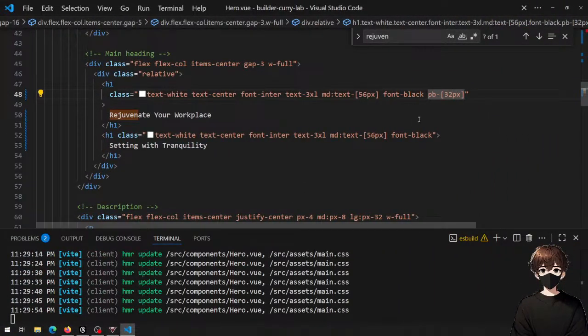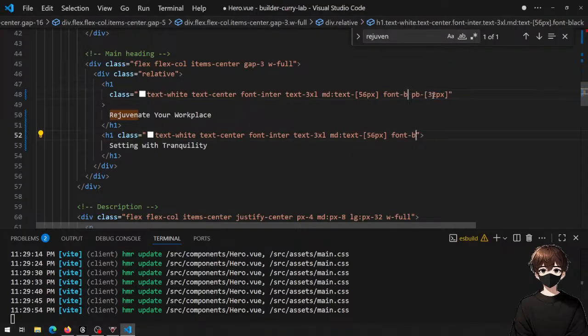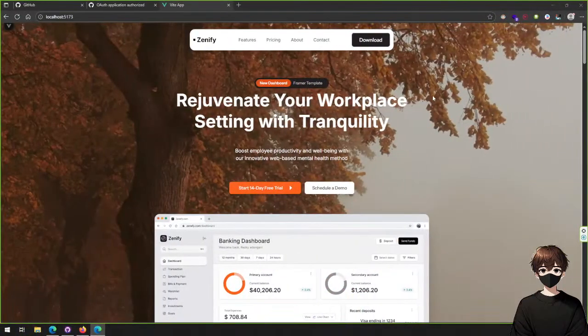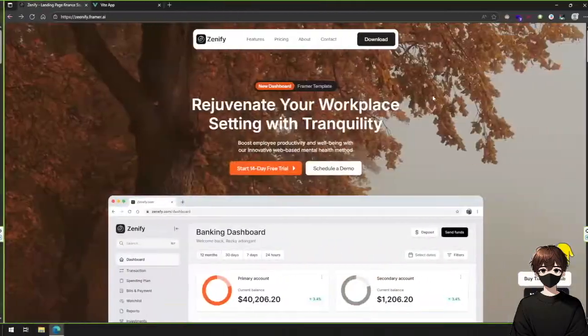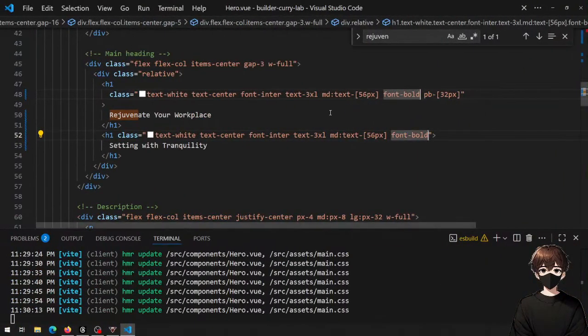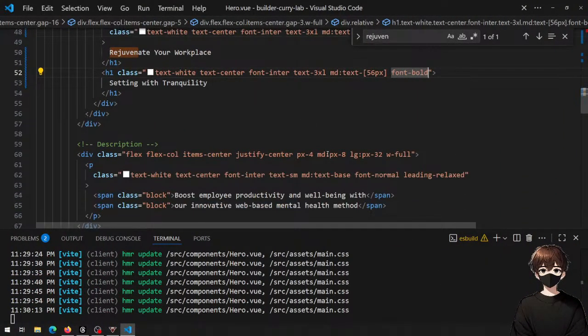Because it's bigger, I'm gonna decrease the black to bold. So there's a certain gap here.